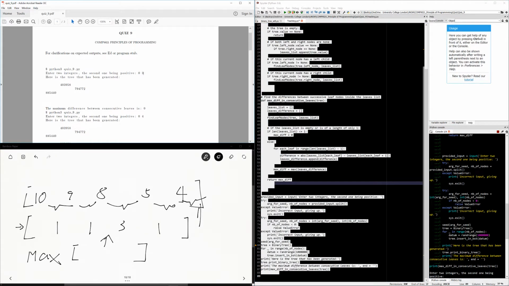Okay, the first one is gonna be 0, 3. The first number is the random seed, so we always produce the same output. And the second number is the number of nodes. So over here we have 3 nodes.